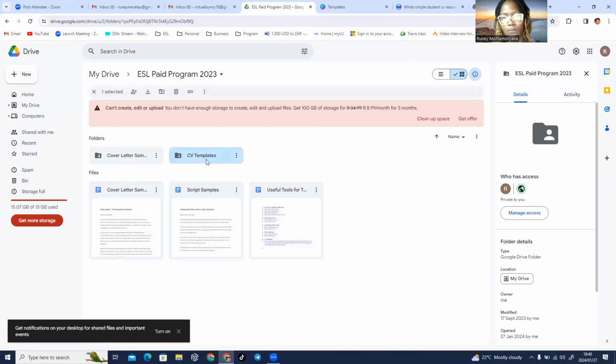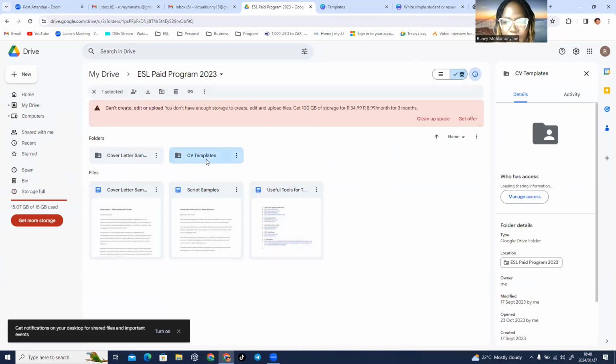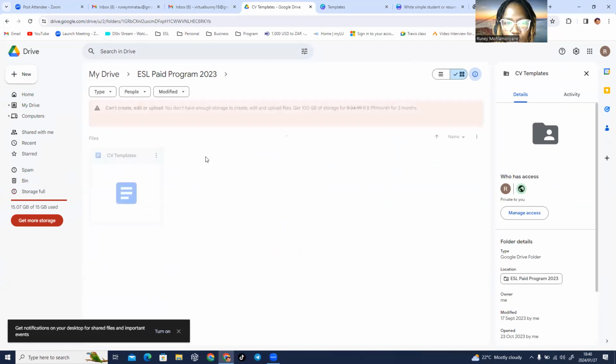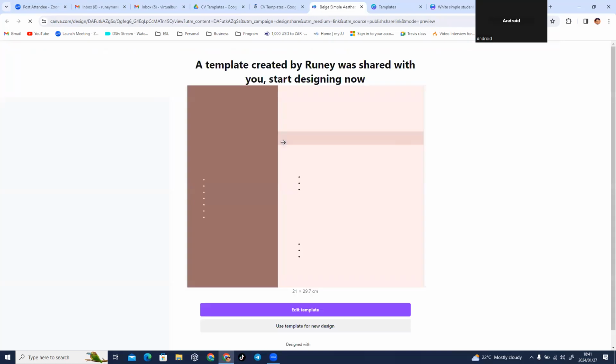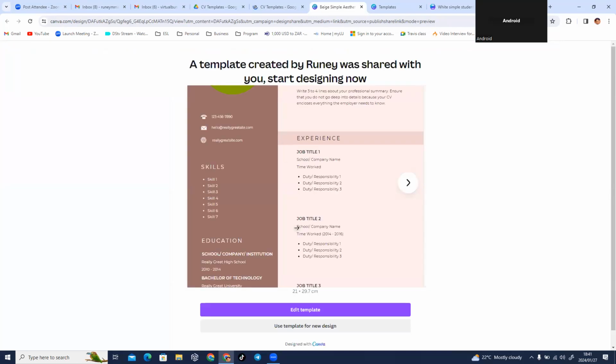So let me just come here so that I can use something that I know you're actually using. There's a lot of templates here.